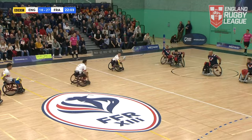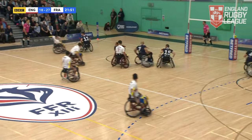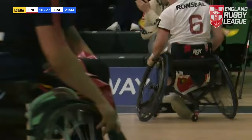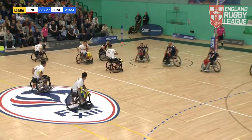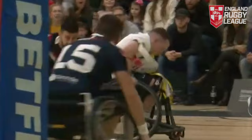A try gets them back within one score, just over a quarter of the game remaining. Games between these two are generally tight affairs. Collins ducks under one, Collins going for the lane — he's over! Collins with a hat-trick in the second half and England are alive and kicking, back within five. He won the treble with Leeds and now he's got a treble for England. What about Nathan Collins — absolutely outstanding individual effort!